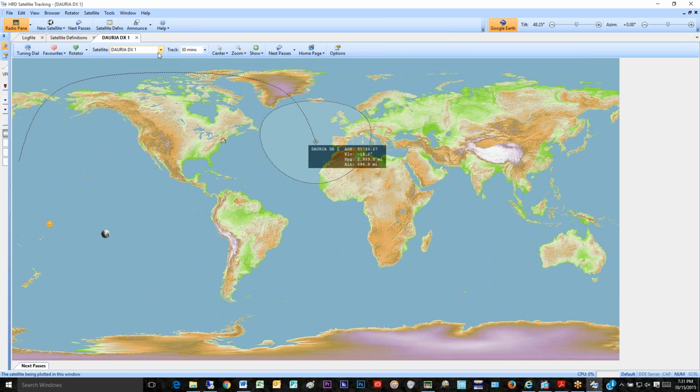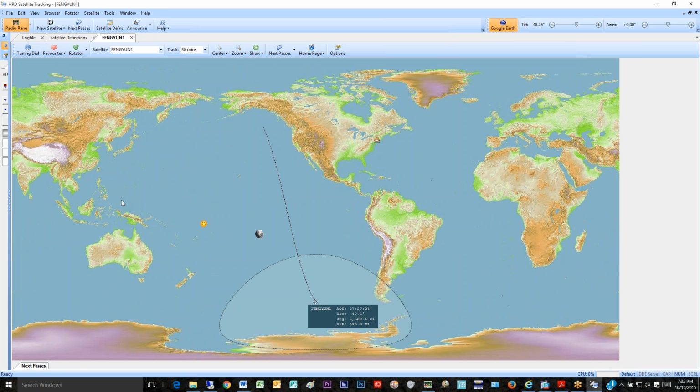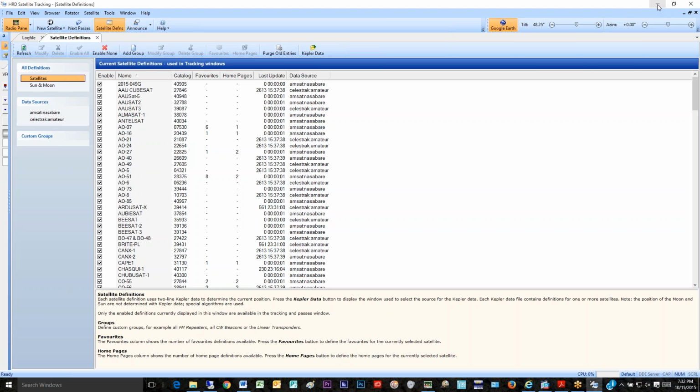Here's another satellite, and the list goes on. And you can actually make arrangements to talk to different countries. For example, talking to India is very, very popular. Talking to Japan, very popular. Talking to very near the North Pole, South Pole, you can talk to them as well. And this area here that's highlighted gives you its effective range. So if I could reach this satellite, for example, I could actually talk into Russia. This is Russia here. I could certainly talk to Alaska, et cetera, et cetera. So that's the purpose of that. Now, I hope that answered your question.